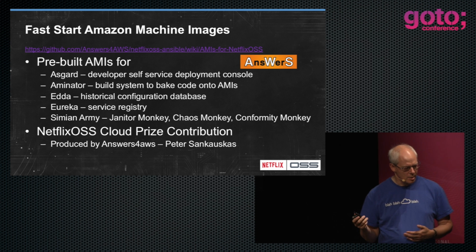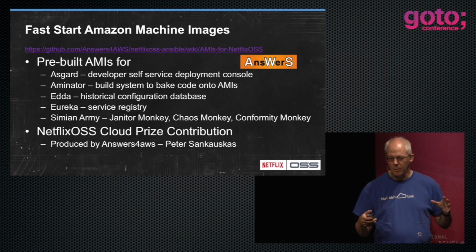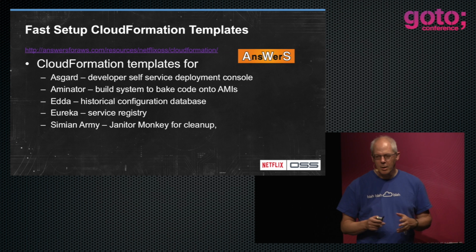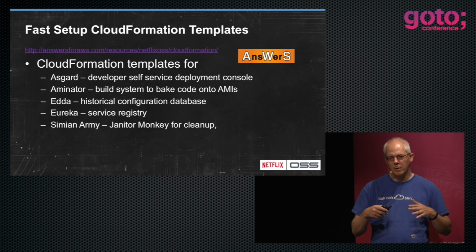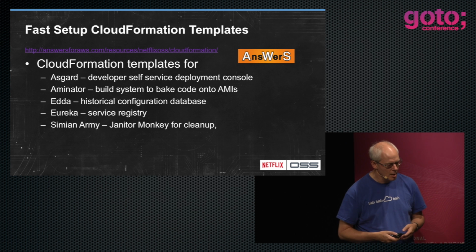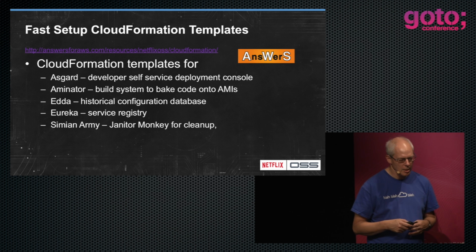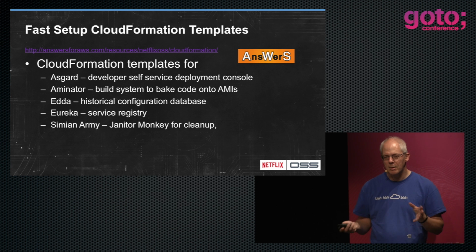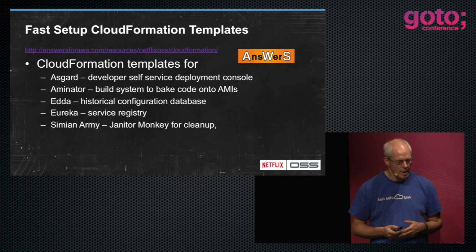Peter Sankauskas built all of these AMIs as a contribution to the Netflix Cloud Prize that I was running last year. Now, you don't just need an AMI, you have to configure them correctly. You have to have the right security groups and a few other bits and pieces. So the other thing that Peter did was put CloudFormation templates around that. So that's all of the metadata information you need to launch an AMI. So that makes it really easy.